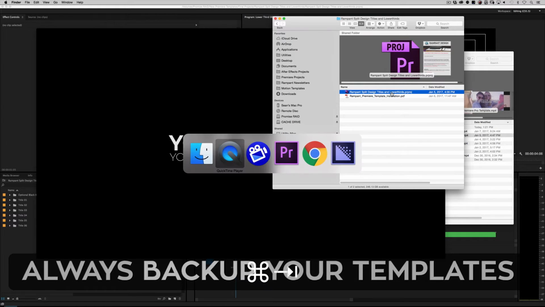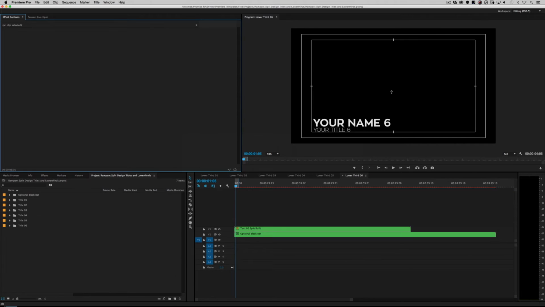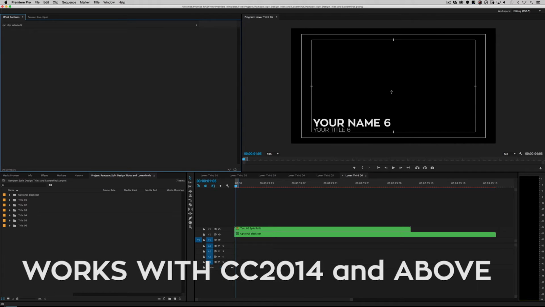Okay, jumping into Premiere Pro. Booyah. This particular file was built in CC 2014, meaning it's compatible with 2014, 2015, and 2017. Unfortunately, that also means that if you're using a version of Premiere earlier than CC 2014, which would be what? CS4, CS5, CS6, and CC, you're unfortunately not going to be able to use these titles. Sorry, it's CC 2014 and above. Okay, so we're in this thing.